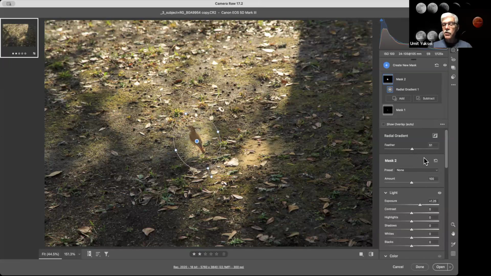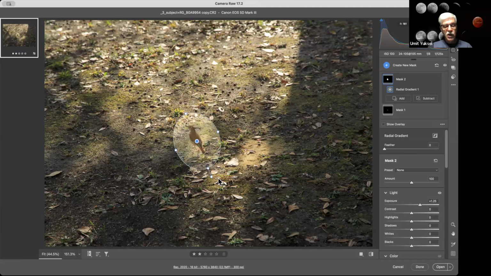And very much like with the brush, I can tell it to show me the overlay color. And as you are seeing here, the edges are quite diffuse because I can feather the gradient. And it is right here. I can feather it 100%, so it is going to be a very smooth gradient from the point where it is 100% to 0%, or I can feather it to 0 and it will give me a very, very sharp gradient.